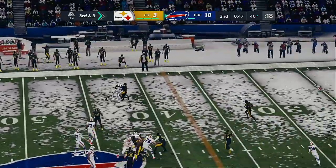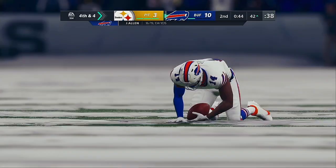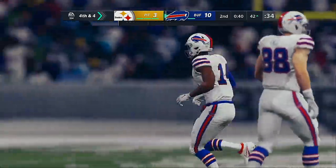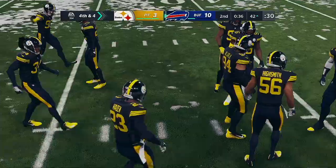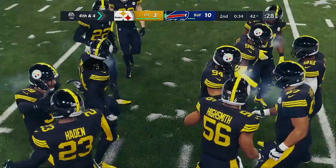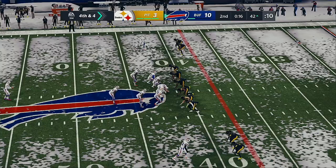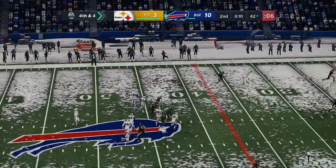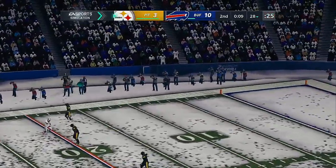Allen is going to try and throw on third down. He's got it complete to Stefon Diggs, and this one's going to go the wrong way, losing yardage back at the 42. That was a heck of a play there on the outside. Partner, sometimes on a play like this as a corner, you've got to think to yourself, all I've got to do is slow him down so others can come over and support. But in this case, he said, forget that, I've got this. Sorry you had to make the run for nothing, fellas. And Bohorquez is on to punt as he gets it away.